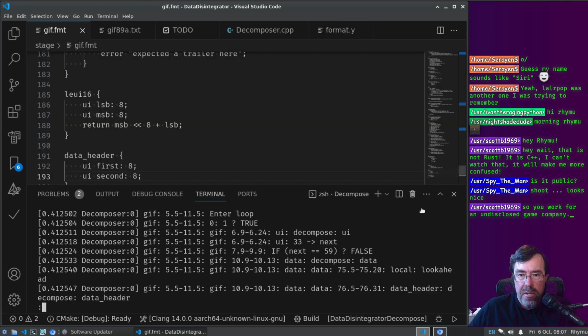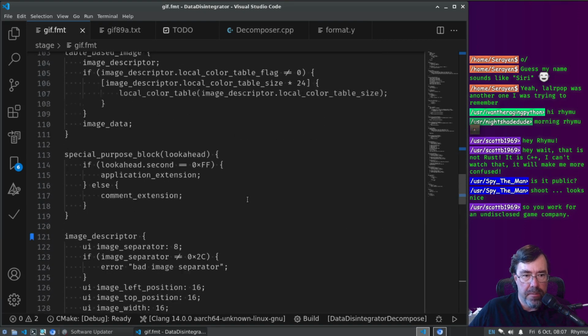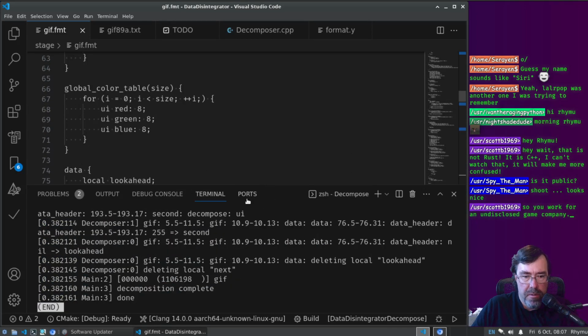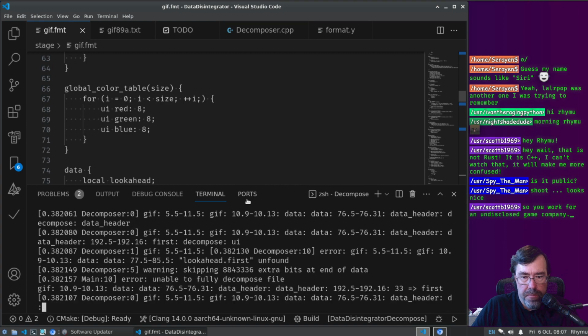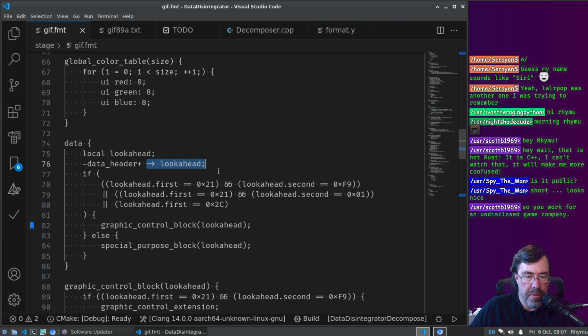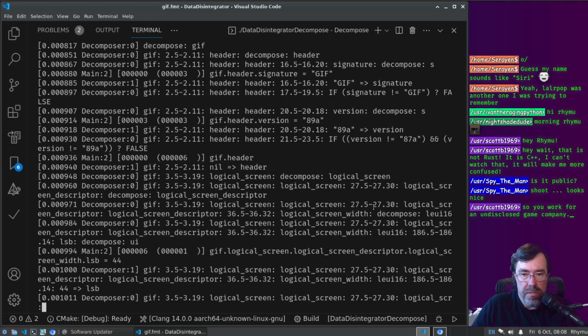Let me test that theory. In data, it doesn't look like I am doing a copy. But what if instead of it being a local, we just called it look ahead, so we don't ignore it? Like that. Now will it work? If so, then I think that means I need to fix something.